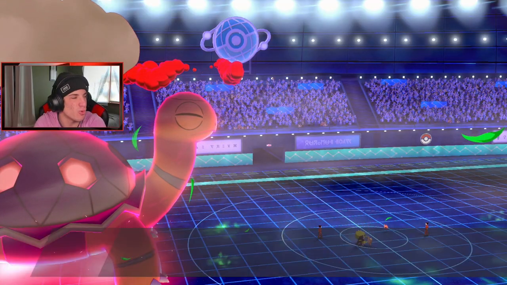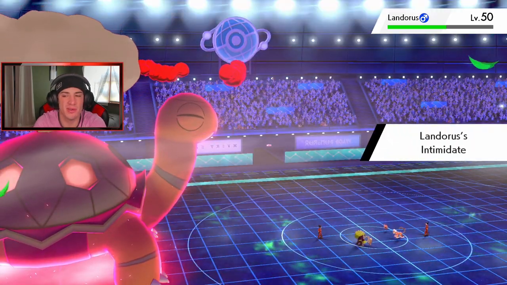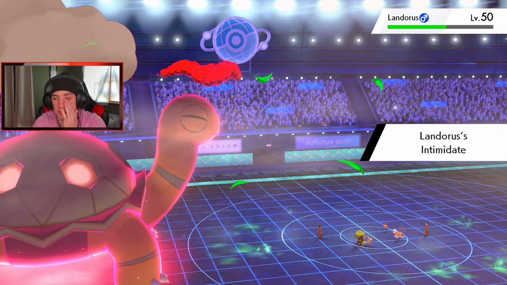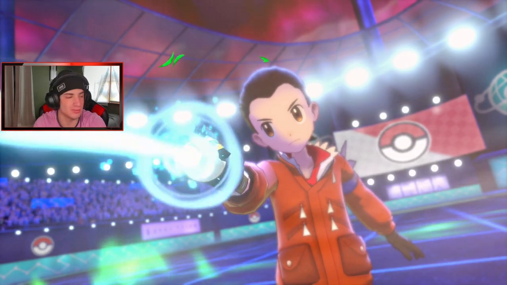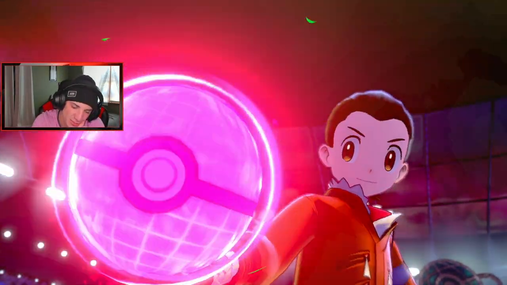Get Intimidate. Ouch. Yo, dude, this guy's swapping really well. He's playing really well. I got to give it to him. He's playing super, super well here. And that's game, I think. I think he's got this one now. Actually, he's going to proc policy for me.